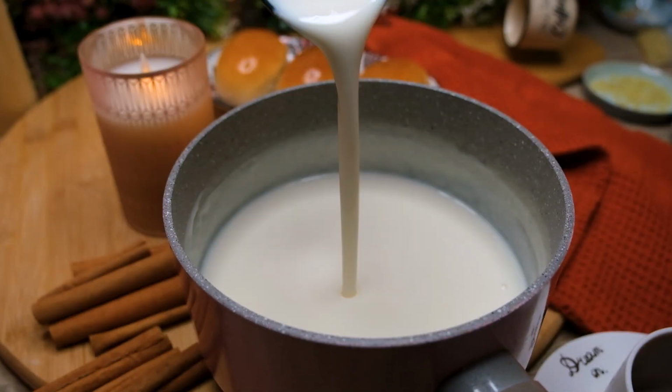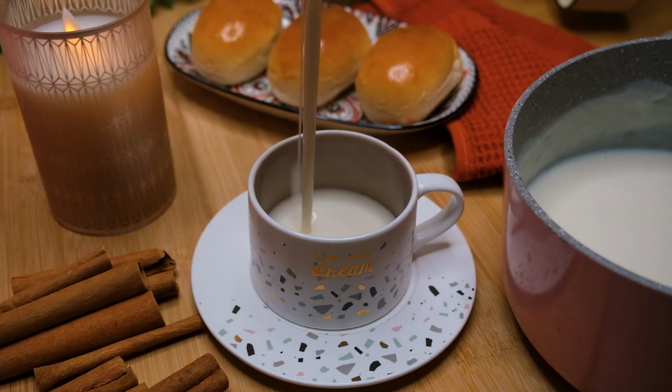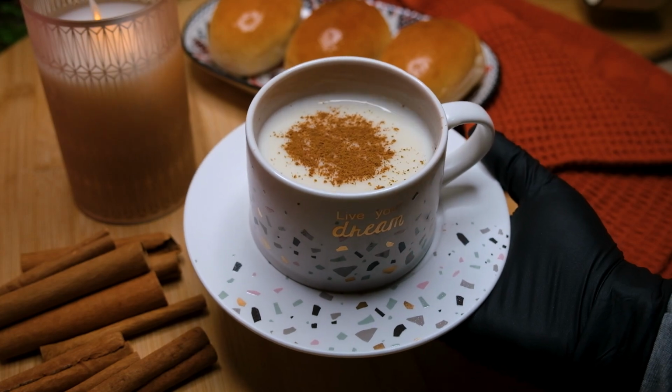Now our sahlab is ready. The texture should be like this. You should drink it easily. It should not be too thick at all. It should be smooth like this. Sprinkle some cinnamon on the top and serve it.